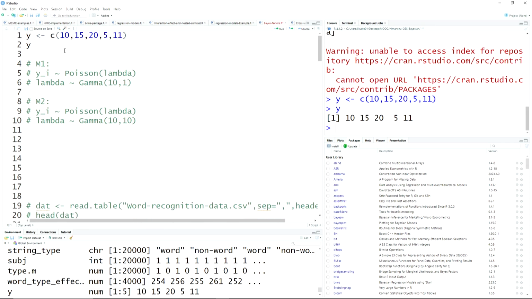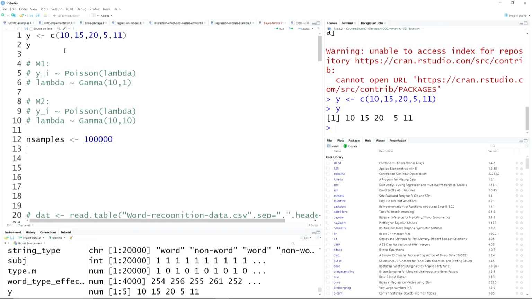Let us not create a function. Let us go without a function. I think that would be fine. So, the number of samples you want to evaluate should actually be a large number, otherwise you won't get stable Bayes factors. So, let us say I decided on 1 lakh samples. You should have at least 1 lakh, otherwise it won't work. It would work, but you won't get stable Bayes factors. That means if you do this process again, you would get a different marginal likelihood.